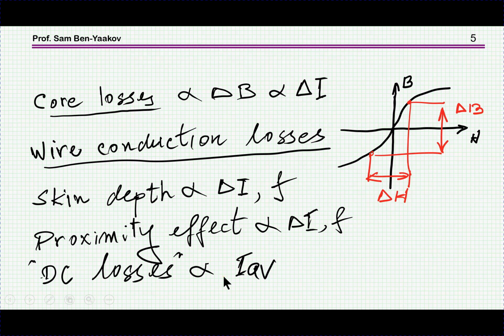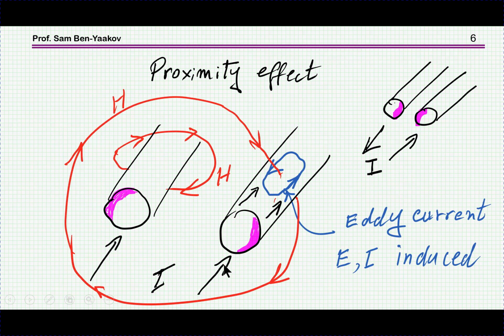Let me clear up a little bit the issue of proximity, which I like to explain in a sort of intuitive way here. If we have two wires, two conductors, and let's say the current is going in here, then looking at the left conductor, we see that the current passing through it will generate a magnetic field in this direction.